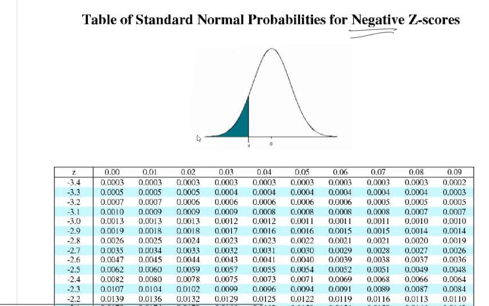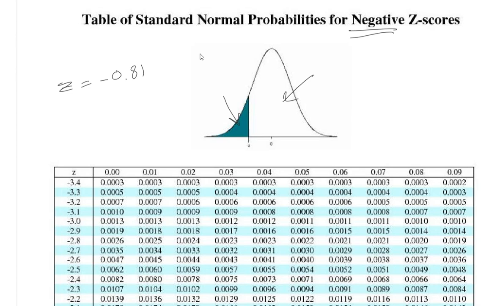Furthermore, keep in mind that the area that this table will give me is the area below the z-score. We want the area above. So that means we want to take the area that we find from this table and subtract it from 1 to find the complement. All right, so keep in mind our z-score here was negative 0.81.